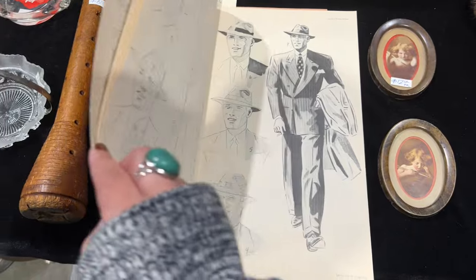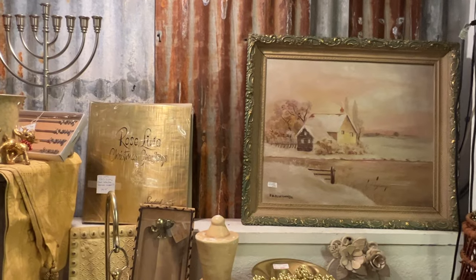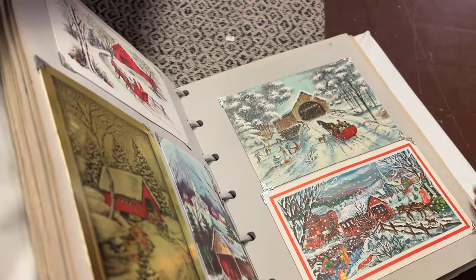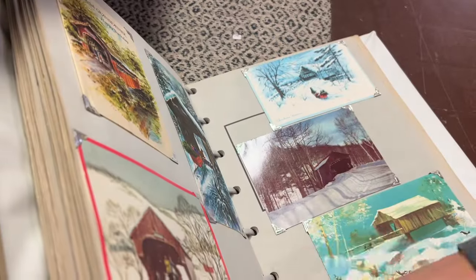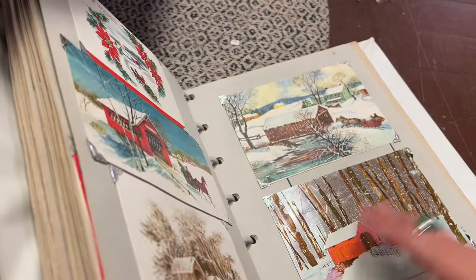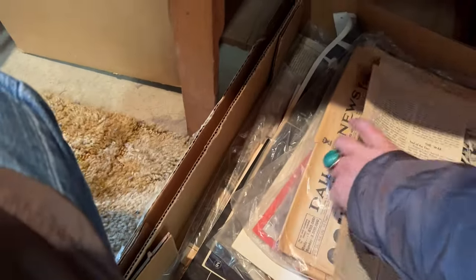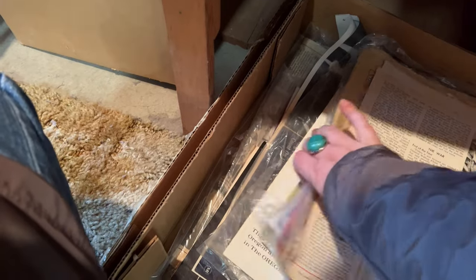General vintage ephemera. I scored big this year. I just love old paper. I'll continue to fine-tune my eye for more unique pieces. It's very easy to accumulate a ton of paper in a short amount of time. So I'll be more focused on having a curated selection for my personal craft projects, as well as what I choose to resell.